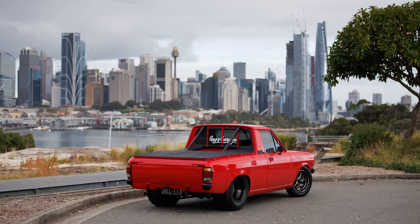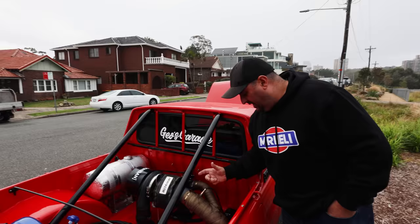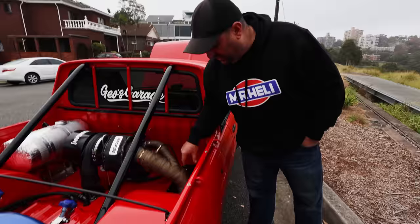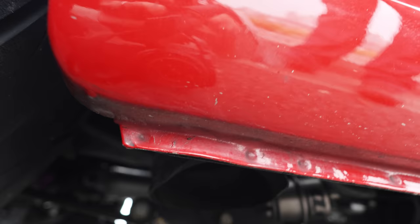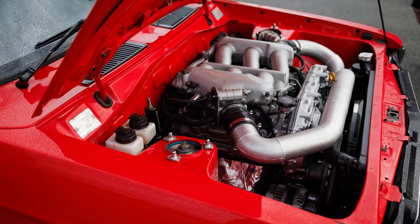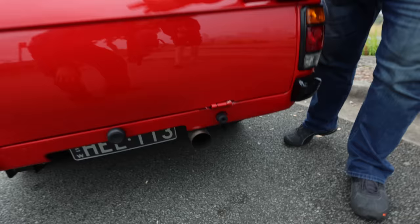We've got two exits. We've got an AES valve that just stops under the cover. When we're in race mode, this exhaust just comes straight out the side. Wow, it's just right there. Right there. Then it routes over the diff through two mufflers and a catalytic converter to keep it all street legal, and just comes out here. And it's so quiet. Honestly, it's quieter than a stock R35.